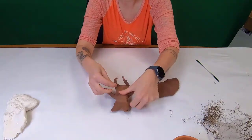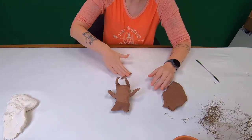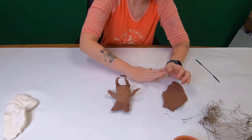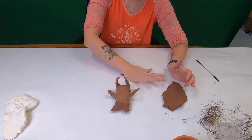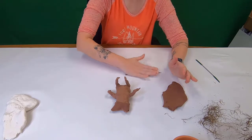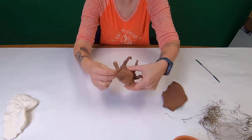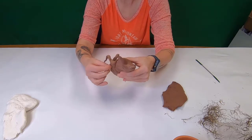I'm going to start adding some dimension to his body. So since he's just made up of roots, the root tendrils are just going to be surrounding him. So I'm going to wrap this type of thing all around his body.